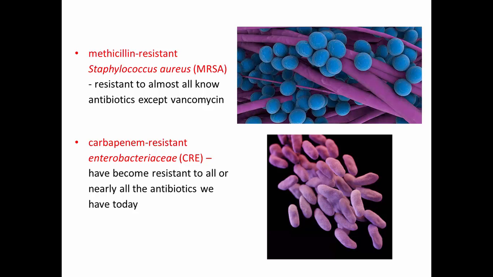Carbapenem-resistant Enterobacteriaceae, or CRE, this bacteria has become resistant to all or nearly all the antibiotics that we have today. And about 50% of people who become infected with CRE will die because we can't treat their infection. So drug companies right now are racing to try to create new antibiotic drugs. Part of it is that antibiotic drugs may not be as profitable as other types of drugs, and so it doesn't seem from a business perspective good to put money into developing new antibiotics.